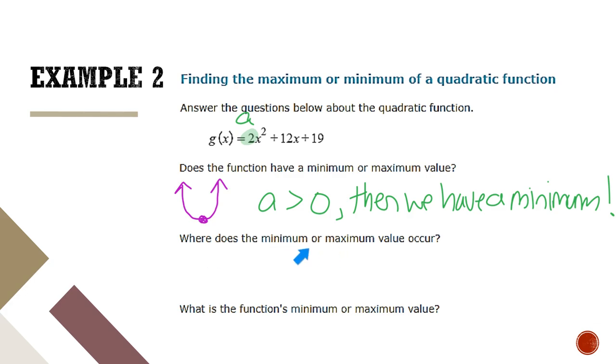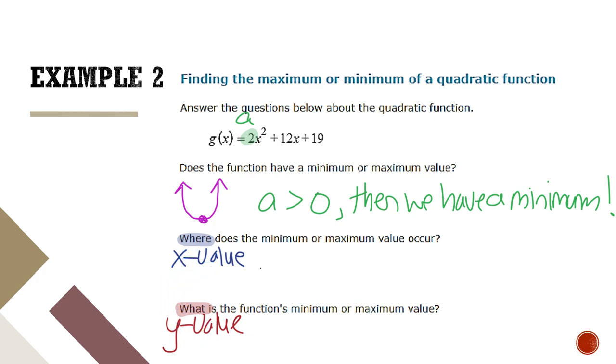Now, where does it occur? Where is always going to be talking about the x value. And then what, for the next question, would always be the y value. So when you see those words, where does this occur? Well, that is my x value. That is my independent variable. That is telling us where we're doing stuff, and then because of that, this y value depends on it. So what is that based off of where it's located?